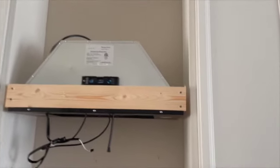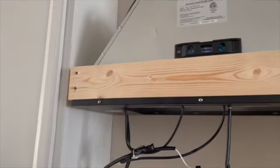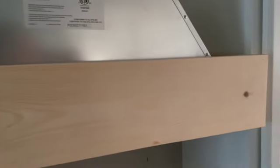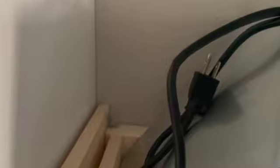Once he attached the range to the framing, he went ahead and attached the other board in front of it. Now it's pretty much wrapped up in that wood, and that's what's supporting it to the wall. Then he added the one-by-six — one piece in the front and two pieces on each side. He attached the one-by-six to the frame with L-brackets all the way in the back, as you see there.